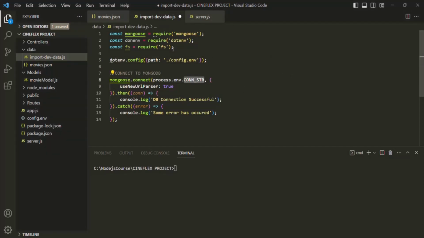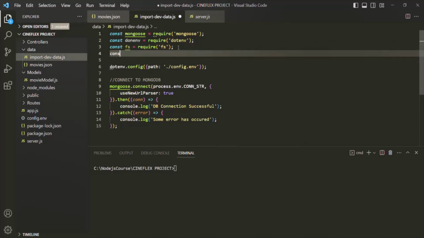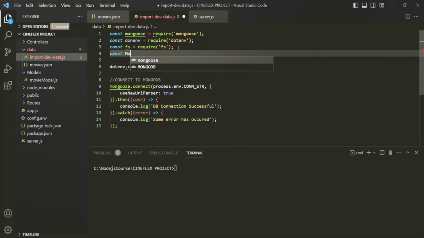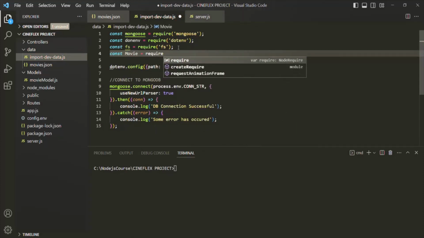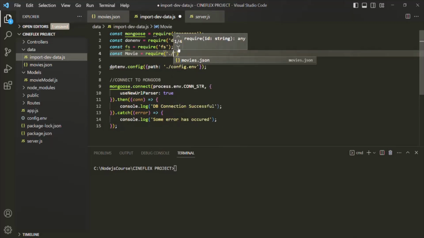Now we also need to import the movie model, because it is in that movie model where we want to create our movie documents. Let's simply call it movie, and use this require function. To this function, we need to specify the path of the movie model. First we need to go one folder up, because currently we are in the data folder.